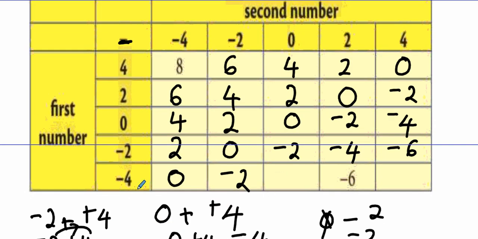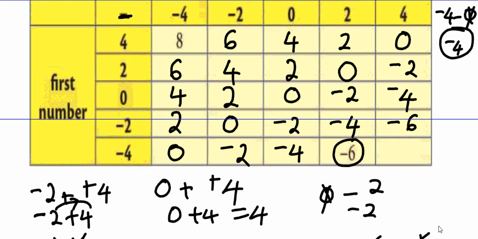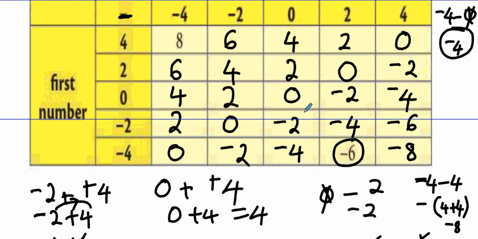Okay, where are we? We're over here. Negative 4 minus negative 2. We got negative 2. Negative 4 minus 0. Cancel that, so you have negative 4. Okay, negative 4, you put it there. And negative 4 minus 2, we did that. We got negative 6. Negative 4 minus 4, let's see the working. This discussion was done earlier. Every number here is negative, so even the answer will be negative, but negative how much? You do 4 plus 4. And 4 plus 4 is 8, so the answer will be negative 8. And you fill up the answer over here, negative 8. As simple as that.